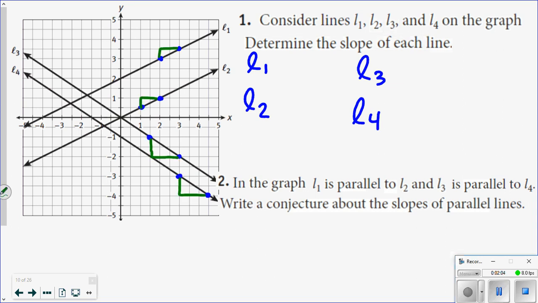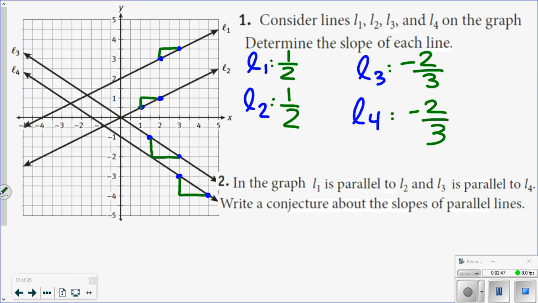When we're finding the slope from a graph, remember that we are counting rise over run. So line 1 has a slope of 1/2. You could have picked two different points than I did, but as long as we're reducing or simplifying, we all should have gotten 1/2. Line 2 is also 1/2. Both of these slopes are positive because these lines are increasing. Line 3 is down 2 over 3. Line 4 is down 2 over 3 as well.